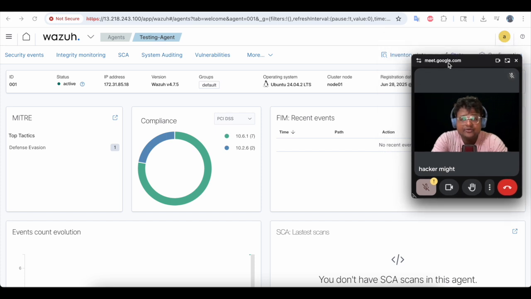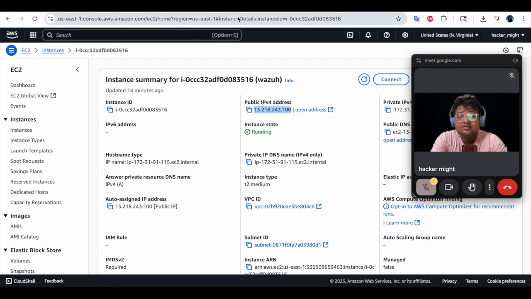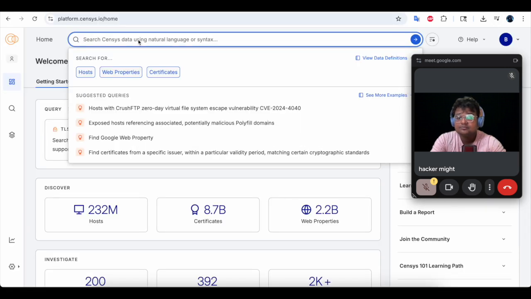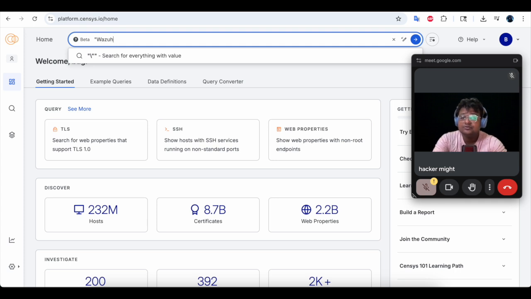Let's go to the next part, how to find these devices online. Here you can see, if I click on it, this is Wazuh. This is the title. Let's find these devices online. Wazuh dashboard.